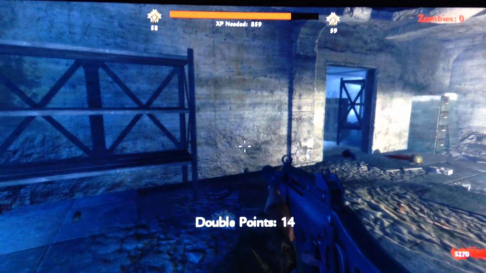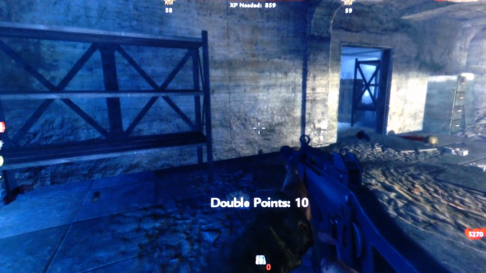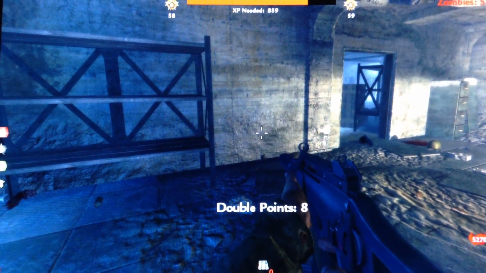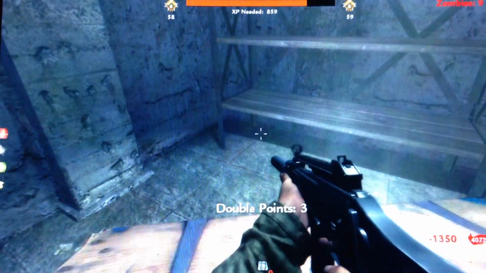Notice, oh, you can't see it! There's perks in the corner there, you can't see. Crap, I don't have a camera. Okay, there, you can kind of see the points and you can kind of see the perks. Stupid field of view is so bad on this camera.